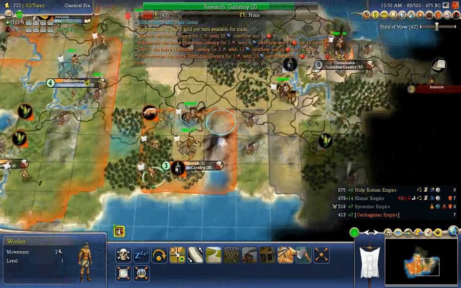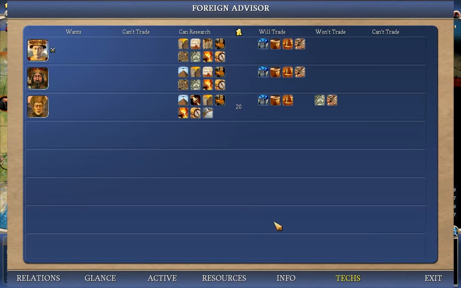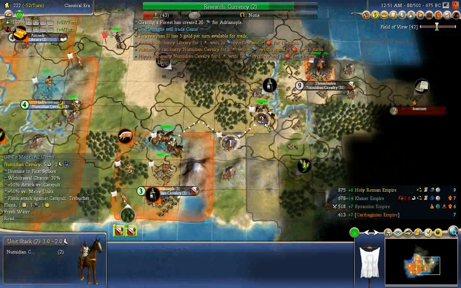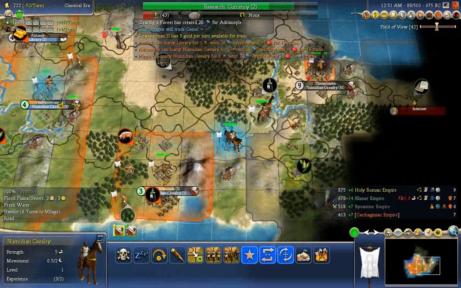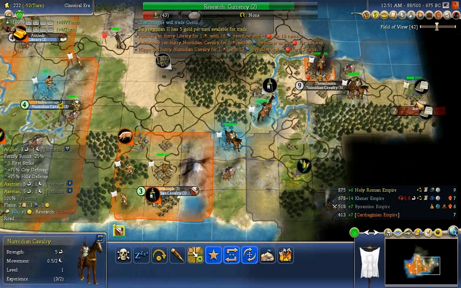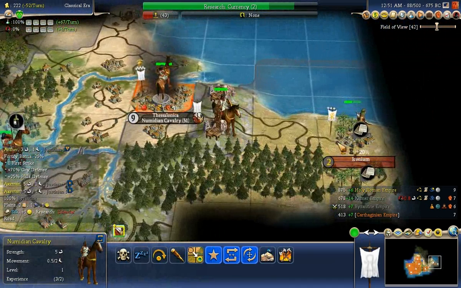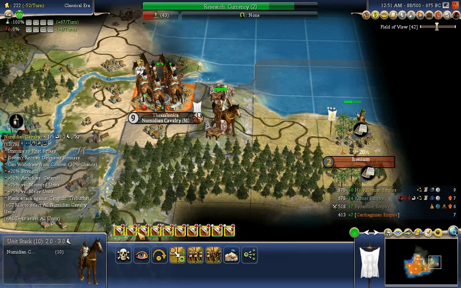We'll just heal there for a little bit. I don't see any elephants, which is good. Very, very good that I don't see any elephants. Elephants would have derailed my whole campaign here. See? Two axes. One archer. Two axes, one archer. Not three archers, two axes, one archer. Just the sort of deal that Numidian Cavalry are good at.